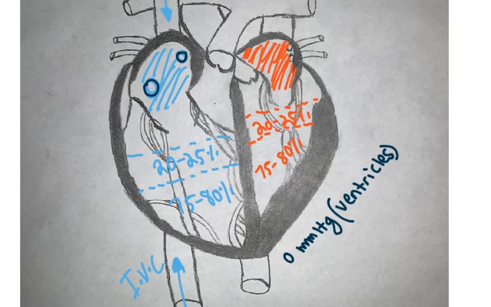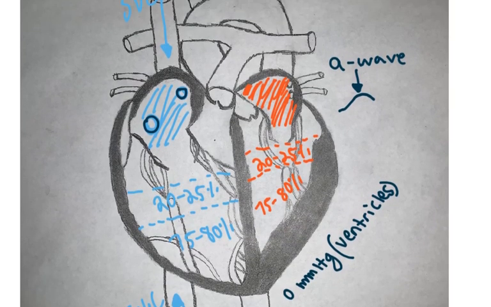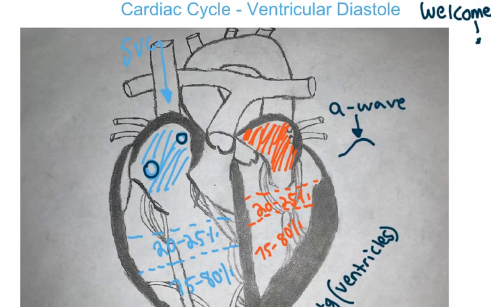If we take the left atrium in particular, when we're talking about the A, C, and V waves, when the left atrium contracts, and also the right atrium contracts too, but we're just talking about the left atrium here, we see a rise in pressure, and that rise in pressure is called the A wave. If we drew something right here, we would see a rise in pressure like that. Soon we'll see, especially in the isovolumetric contraction of the ventricles, that we experience a C wave in our left atrium. But for now, this is ventricular diastole, and we'll look at the next phase, isovolumetric contraction, in the next video.